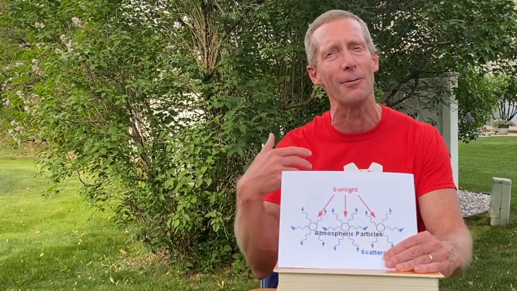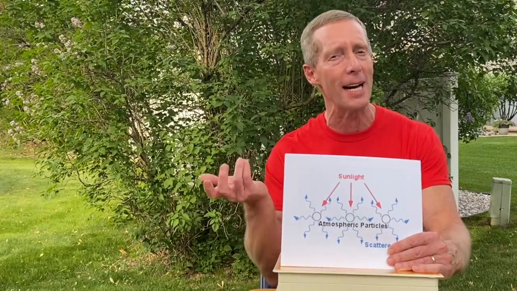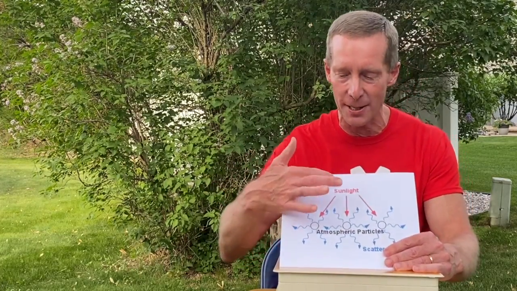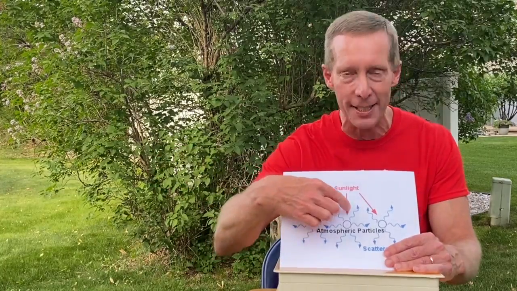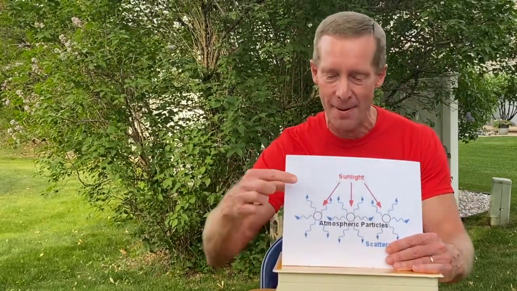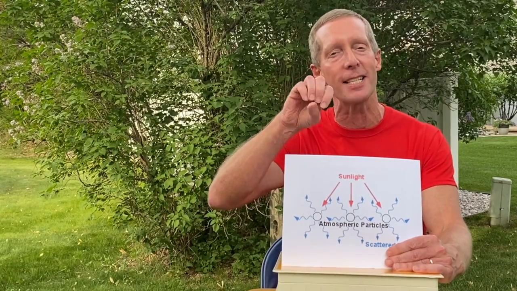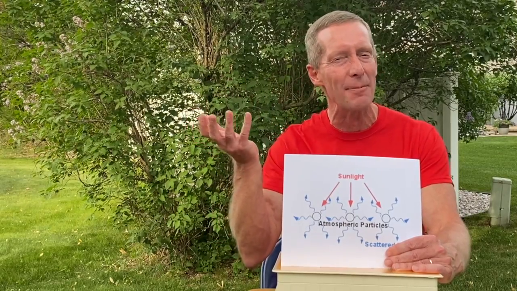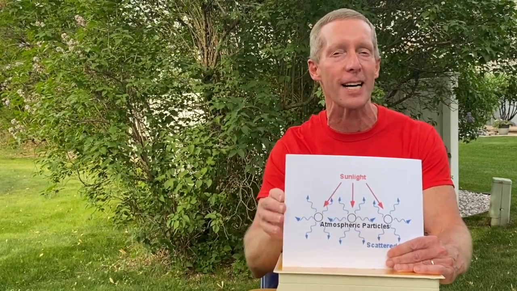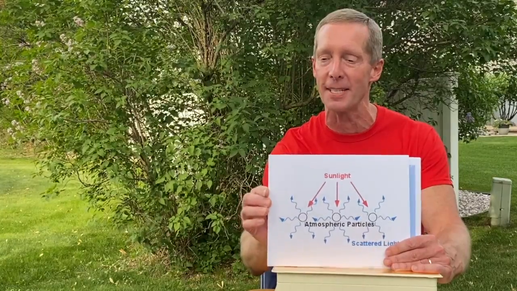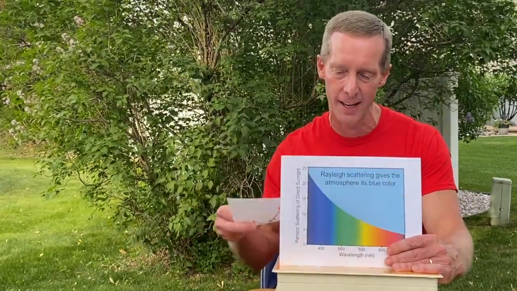So if you've ever wondered, why do you get a blue sky but you get a red sunset? What happens there is when the sunlight comes down to Earth, it hits little tiny particles in the atmosphere, so we call them atmospheric particles, is the fancy word for it. When that happens, those sunbeams hit those and then it scatters the colors. So even though the sunlight looks like it's kind of white, because it's got all the colors mixed together, that starts to scatter them so that you only see some of the different colors, not all of the white that originally comes down. So when we do that, we get an effect that's called the Rayleigh scattering.